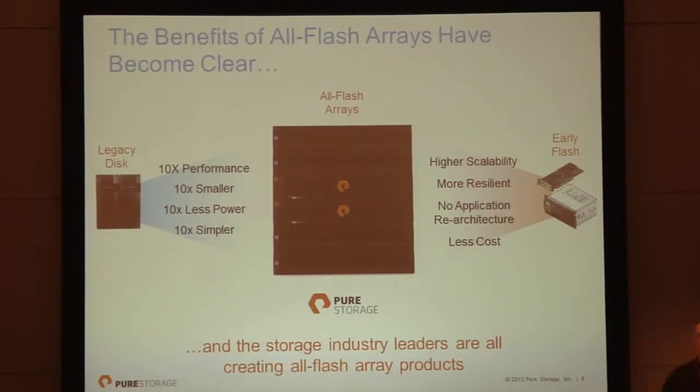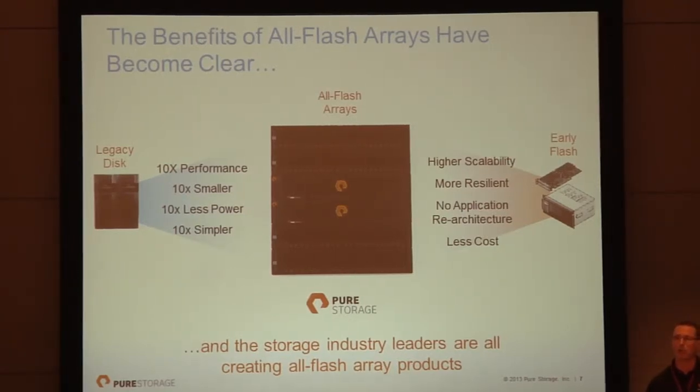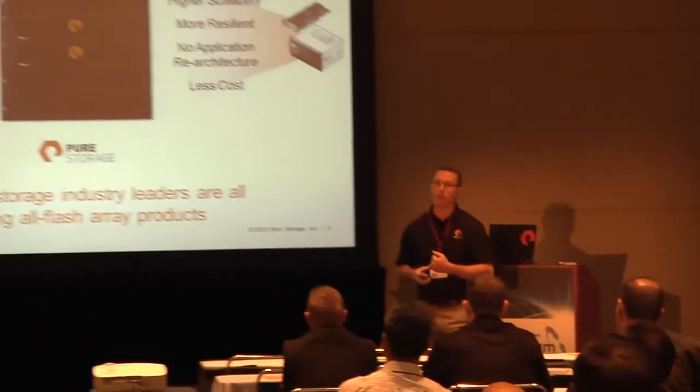When you compare what an all-Flash array can do with what legacy disk can do, you're going to get 10x the performance. You're going to have much less space consumed by the array because of the data reduction, and you're going to consume significantly less power and cooling. If you compare the OpEx for an all-Flash array to a traditional disk architecture, you're going to save somewhere in the order of 70% of the OpEx for power and cooling. And we also make it much simpler to administer. So saving a lot of time, you're not having to worry about and tune and manage your storage.